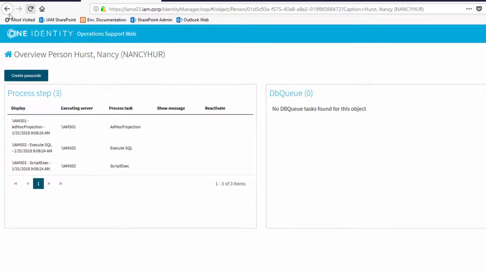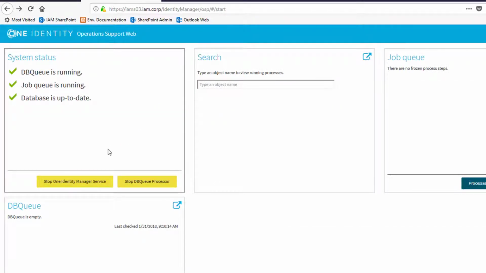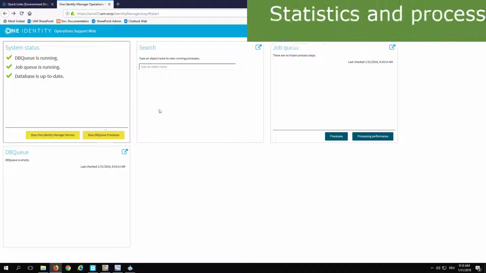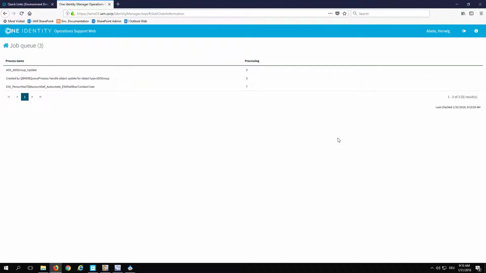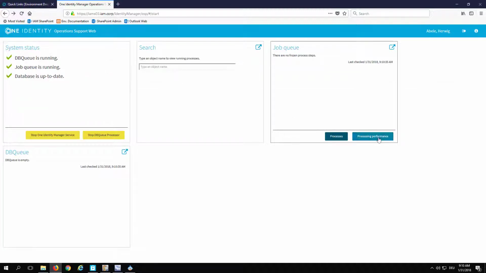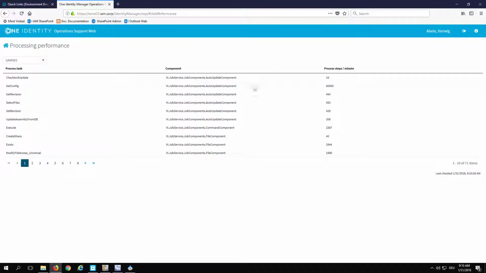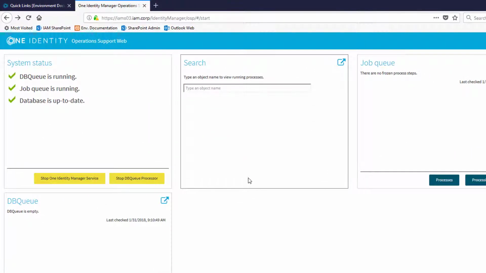You can then see here the job queue, and maybe you can work with or act on these processes. Back here in the operations map, the last thing I can work with is the right side, where you see the job queue. If I jump into processes, I can see processes just in my job queue. I can step back again and step into process performance. Here I get some information about the process performance and how fast the steps were done. This is for all steps I can find somewhere in the system. And more or less this is the full functionality.